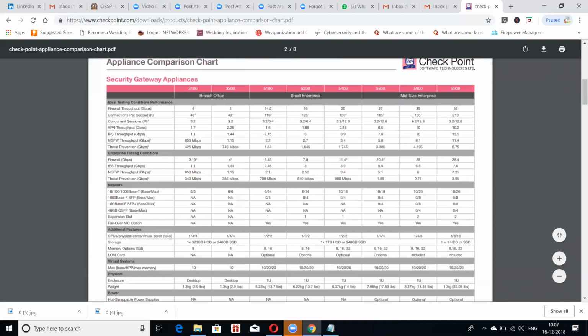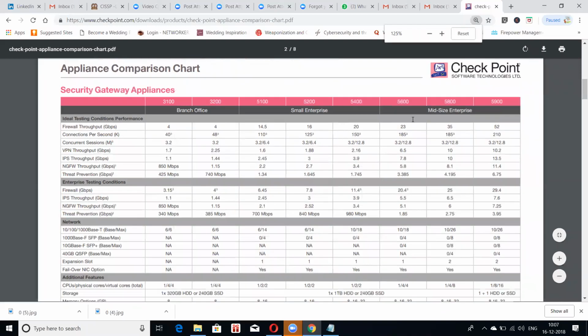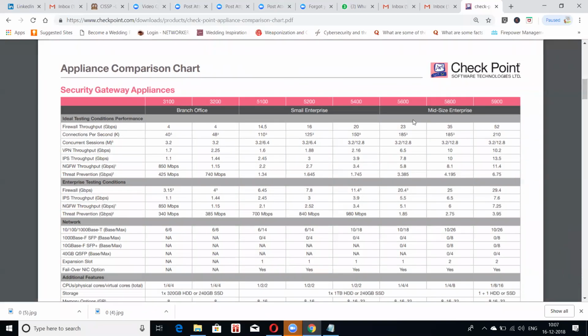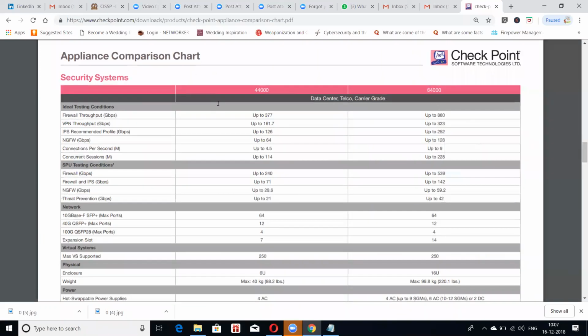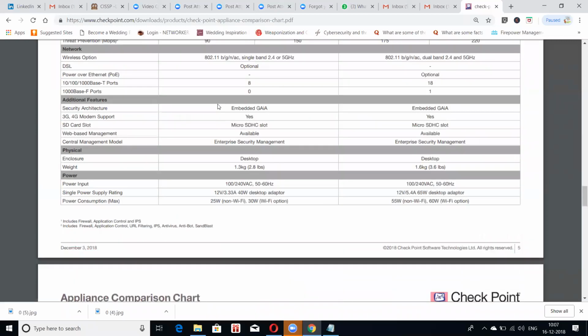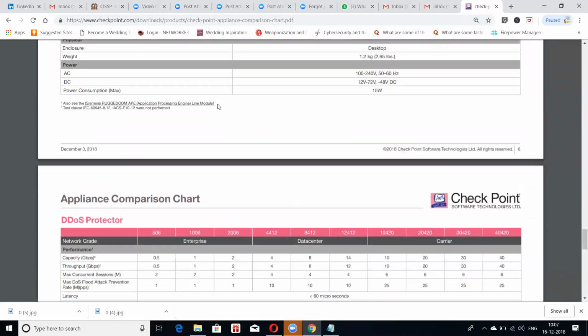As I said, it's a Unified Threat Management solution, and it has various platforms available, which is for small offices. They have 3100 series UTMs, right? Now, what does a UTM contain? Let's go down here to see what other things it includes. It should be at the bottom somewhere.